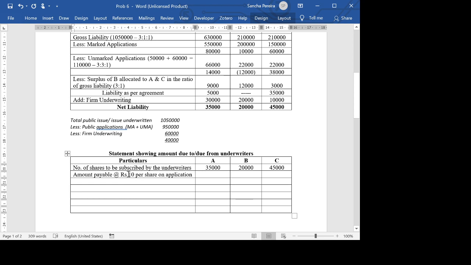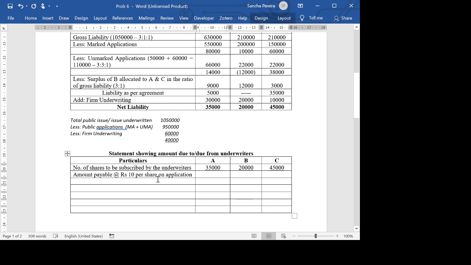Okay, so amount payable at rupees 10 per share on application. The entire amount is payable on application. What you have to take here is always the amount that is payable on application. Here in this problem, the entire price of the share is payable on application. Since we are talking about amount here and these are in shares, I close this. I can't double underline as such, I will just underline it, showing that this is closed. Why? Because this is the number of shares, but from here onwards, the statement is going to go in terms of rupees.